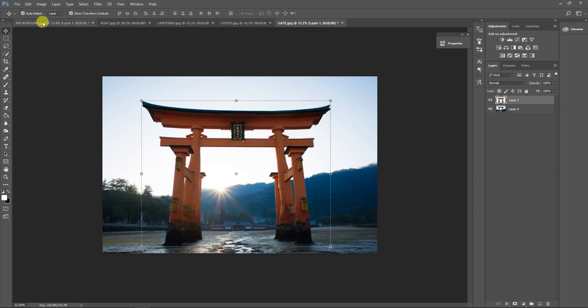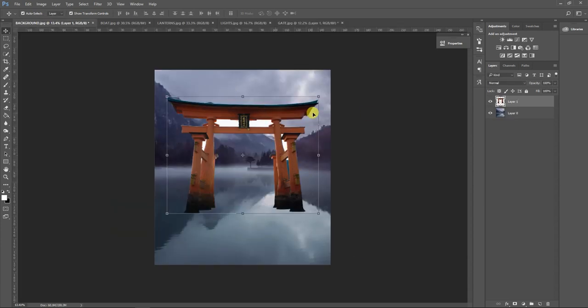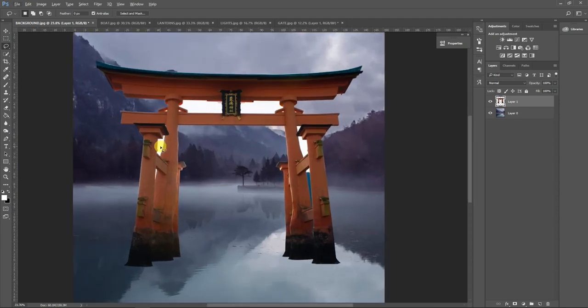Okay, so now we have our gate over here and we're going to delete these parts. For this you could use the pen tool. Once again, it's the best one, but to show you other ways to crop things out is this magic wand tool.